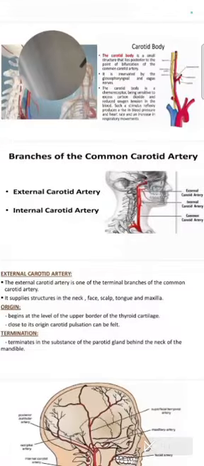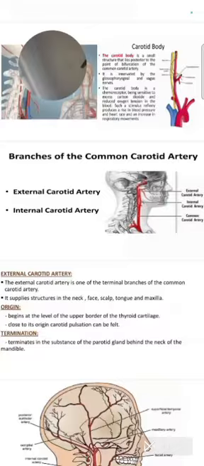So these are the special features of the common carotid artery. From origin to its divisions, it is present inside the carotid sheath. The carotid sinus and the carotid bodies are the receptor mechanisms that get stimulated by the variation in the blood pressure as well as variation in the chemical composition of the blood, especially hypoxia and hypercapnia.